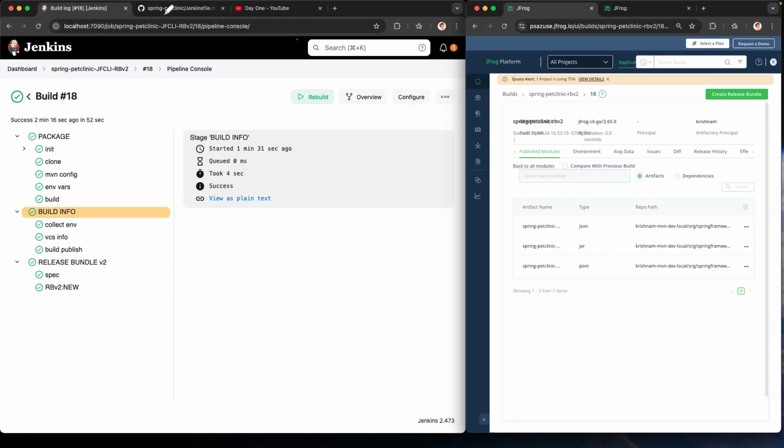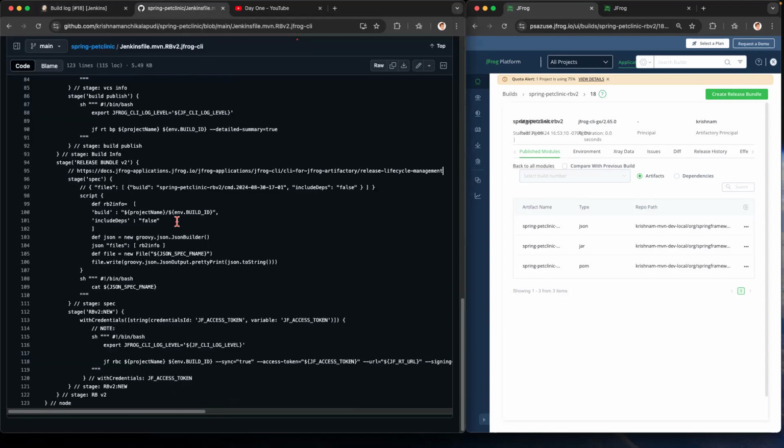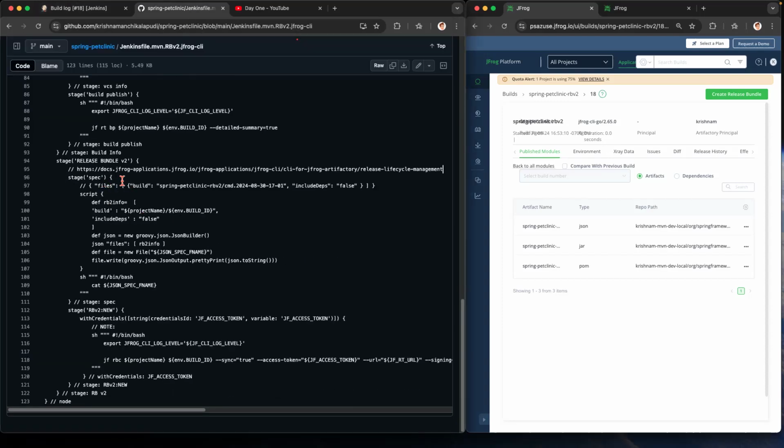All right. So if I go to this code, I'll jump over directly there. I need to create a file in this format, where my build information and my project name is going to be this one, and I'm using as standard my current pipeline Jenkins job name. So if you see here, I'm doing this part. And I'm also calling out include dependencies. Yes, you can set true or false, but generally I prefer false because I don't need that as part of my release bundle.